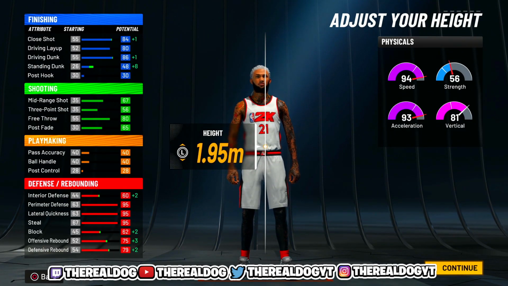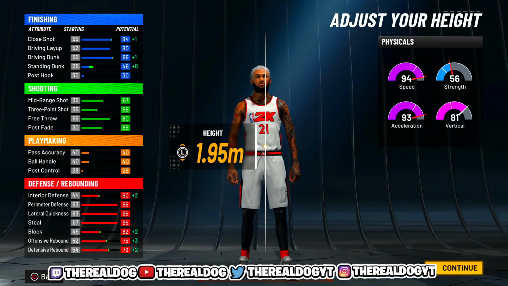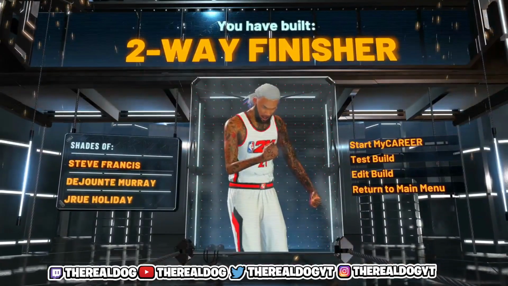But all my builds are 1.95. I do 1.95 height, and for kilograms I go to 79. I do the lowest weight on all my lock builds. All three of my lock builds y'all are about to see are in the link in the description. But I'm about to explain to y'all what makes these builds good and what makes these builds bad. You feel me? The first build we're going to talk about is the two-way finisher.